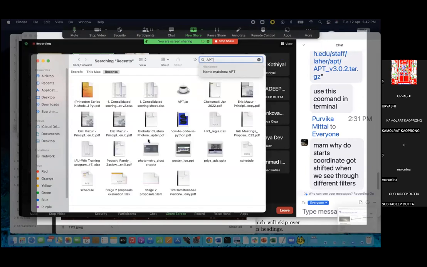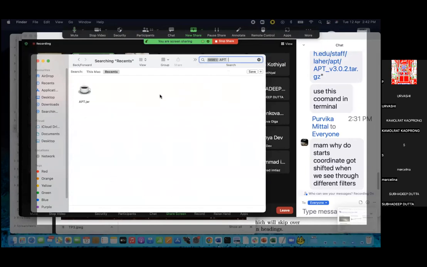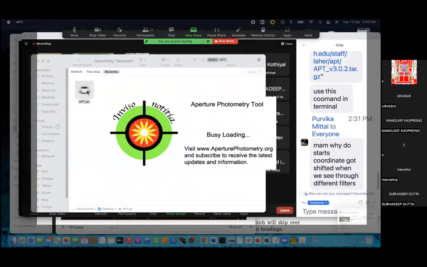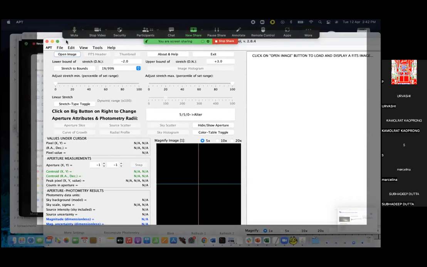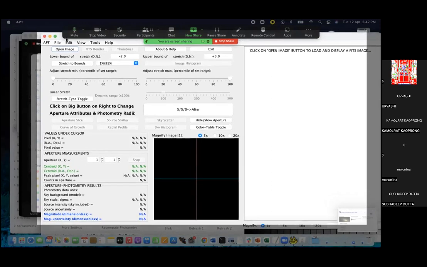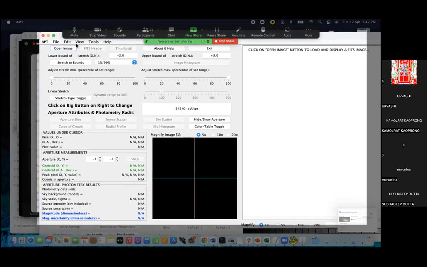If you notice, this is a jar file, okay? It's a jar file because this is a Java file. So you just have to double click it, it will open. Or in Linux, you'll have to say java -jar apt.jar, right? So Linux people will say, I'll put it down over here. You'll say java -jar, exactly like you did for Topcat yesterday, okay? So for jar files, if you want to open them, you have to give the command java -jar. And this, right? I hope everybody is with me.